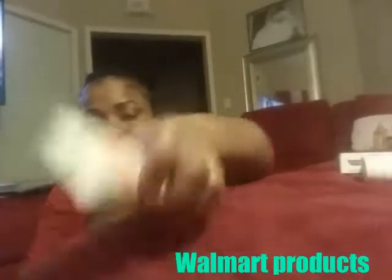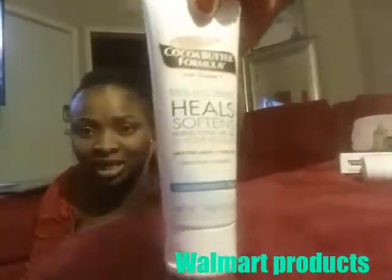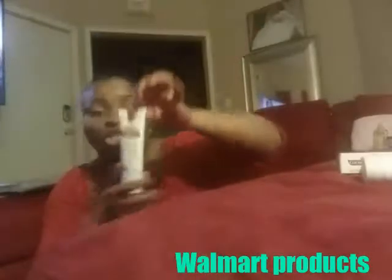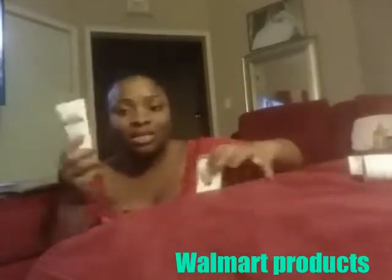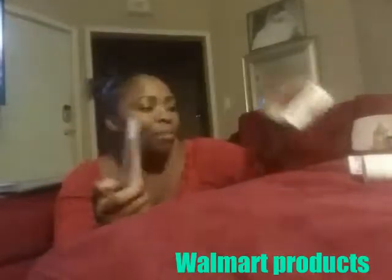Daily skin therapy heals, softens, relieves rough and dry skin. 24 hours moisturizer. Smooth marks and toned skin. Dermatologist recommended. Okay, so this one is good. Dermatology is just another word for skin. The skin doctor, this is something that they recommend. This is really good. So you wash your face with this, and then you use the cream. So they go together, so I bought both of them.